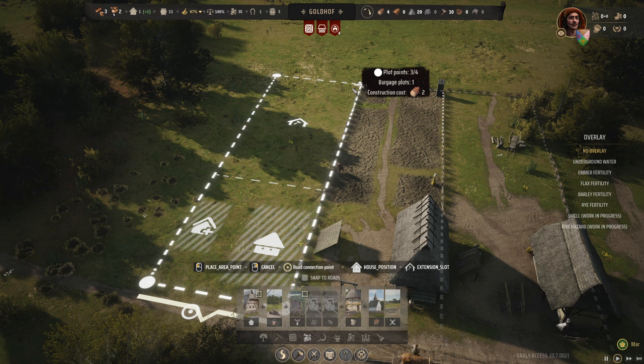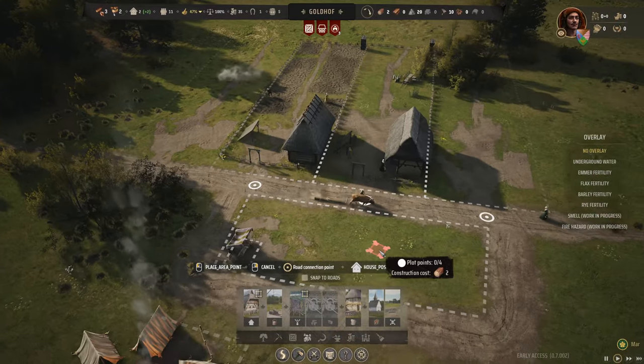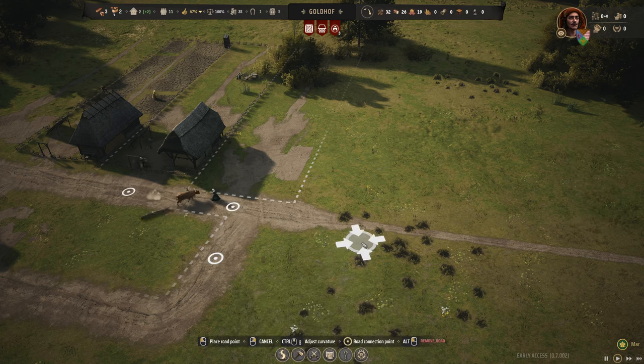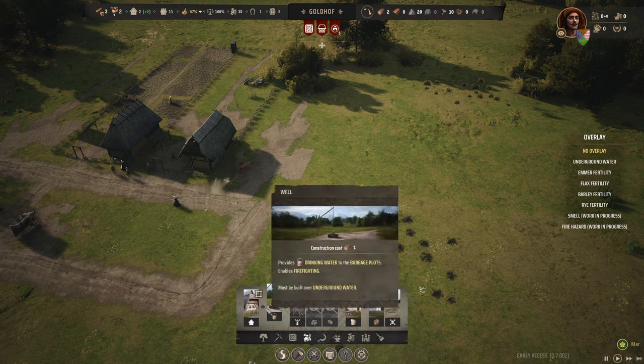Over here then. Okay, that is better, right? Not wasting too much space. Let's build it over there. But yeah, I need to build one over there. Now, I'm going to cancel this road and build the house first.